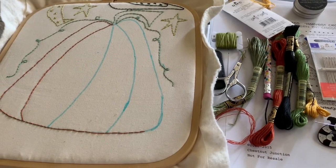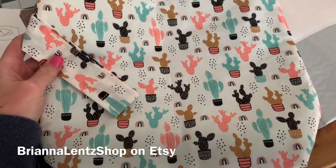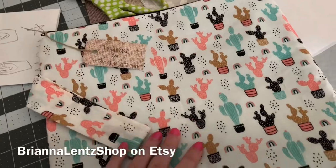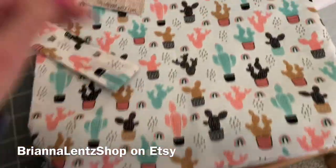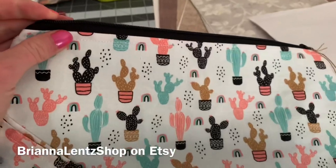Anyway, on to the next thing. I just got an order. Well, I got an order for this beautiful bag. It's one of my boxed bottom bags. And let me show you. It has teal on the inside. This is so cute.